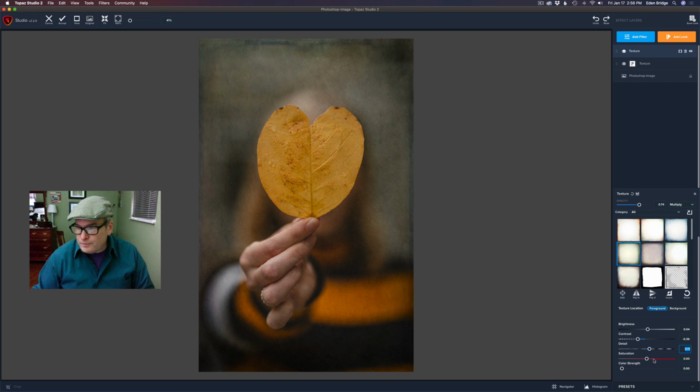That's looking really cool. I don't have to worry about saturation because there just might be a little bit of saturation in there. Let me take the saturation, move it to the right, and you'll see, yeah, there is a little bit of saturation. See that yellow and green in there? So I think I'm just going to take that saturation and take it off. And by the way, you can also add extra color to it. You can pull this saturation off and go to color strength and pull this up and add your own color in there, which is kind of fun too.